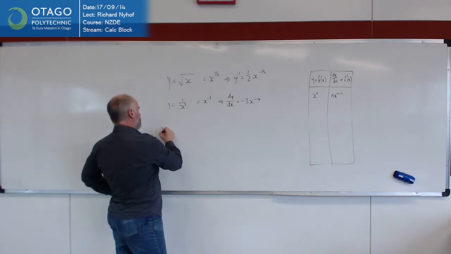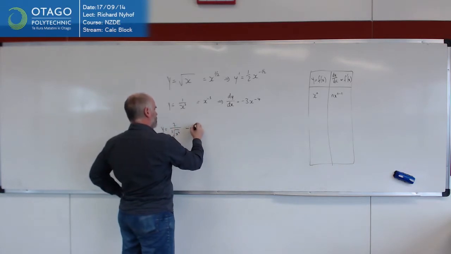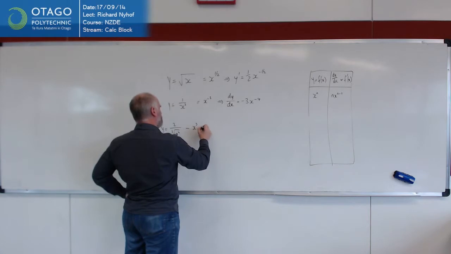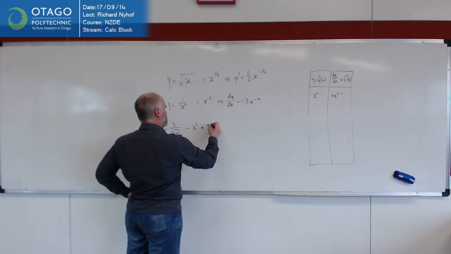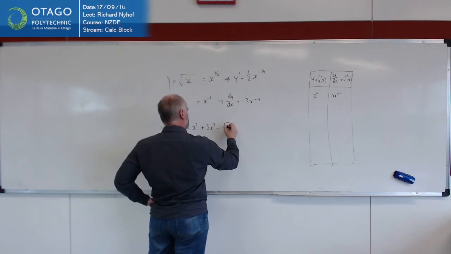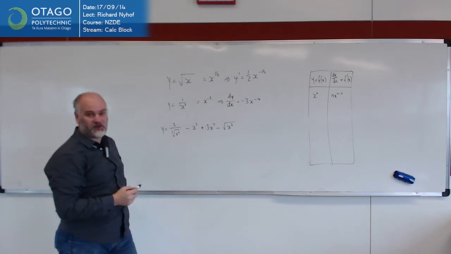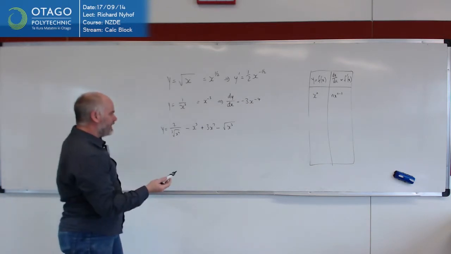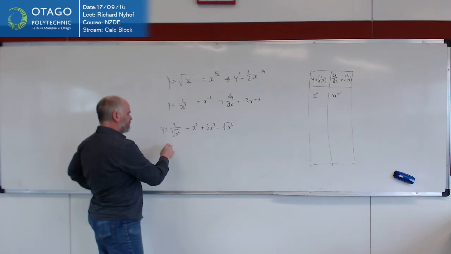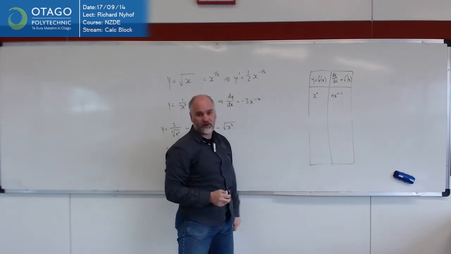So we can have things like y equals 2 over the cube root of x to the power of 4, minus x cubed, plus 3x to the power of 7, minus x times the square root of x cubed. That'll do. That's ugly enough. If you can do that, you can do any of the things you have to be able to do here. Okay, so all we need to do is, first of all, write it in forms that just look like a bunch of these.